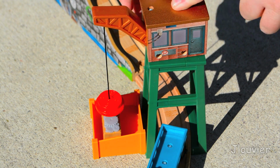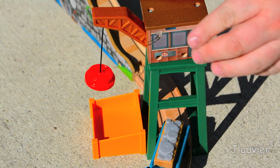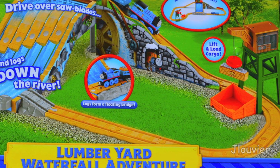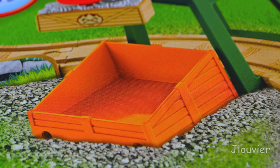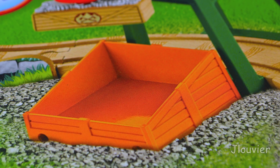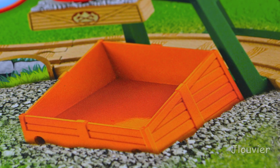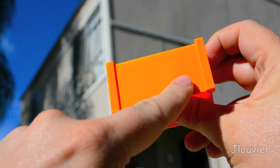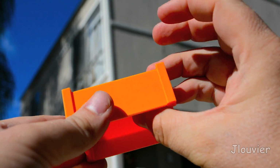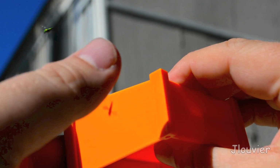So, this is a minor gripe, but where's the detail in the cargo container? I mean, we basically get an orange piece of plastic, but wait, didn't the box clearly depict detail here? Yeah, it did, and it's these kinds of false advertisements that companies can clearly get away with. It was obviously cheaper to create a plastic mold without a design here, and it slightly irks me, as I would expect more from the Thomas Wooden Railway.